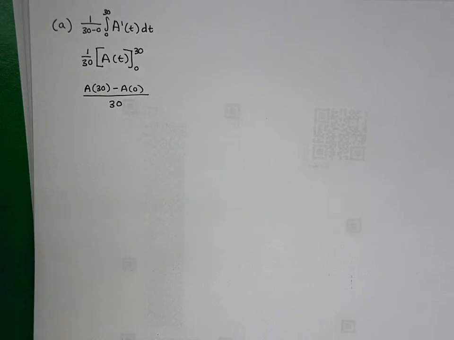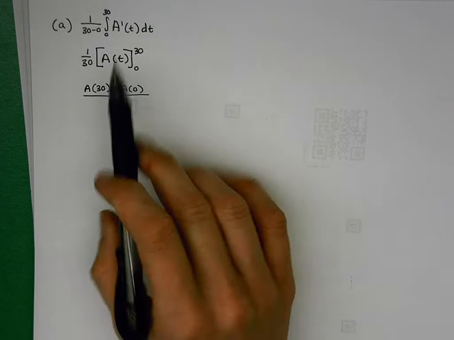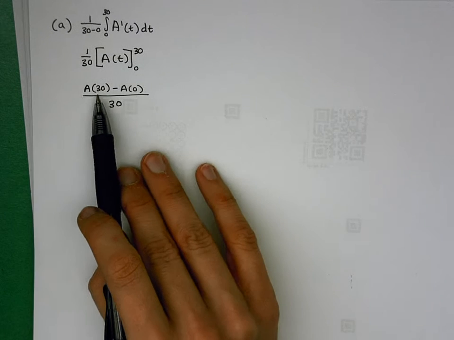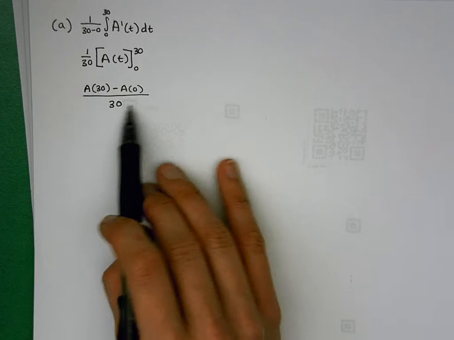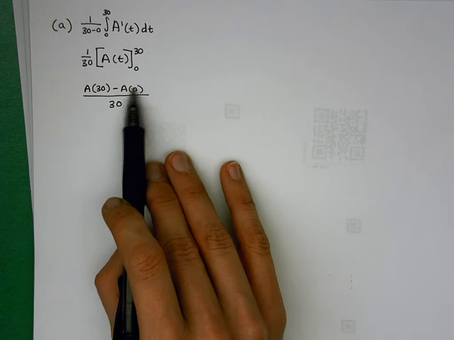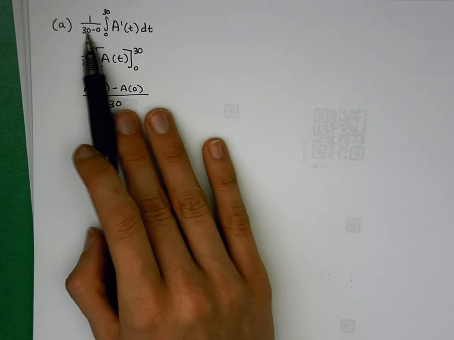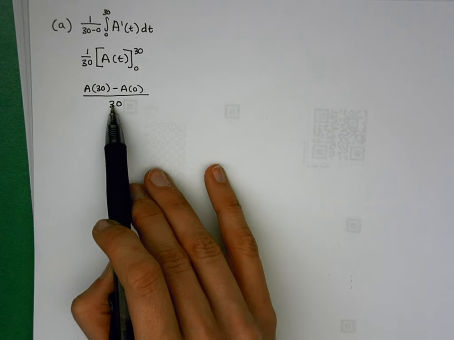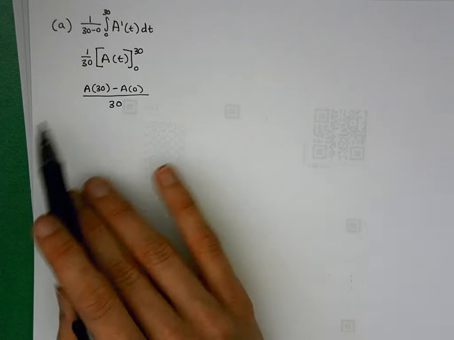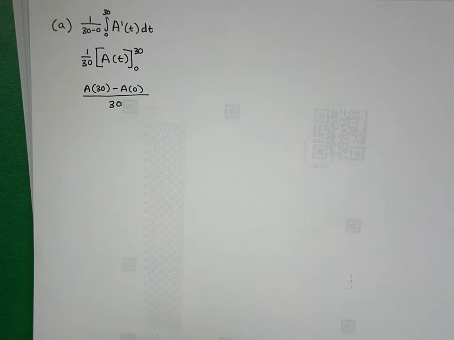The other way to process the problem, like I mentioned at the beginning of this, I said that there's a couple of different ways you could. You could jump right to this point. This is f of b minus f of a over b minus a. This was my b minus a originally. You can jump right to that point as long as you are finding average rate of change.